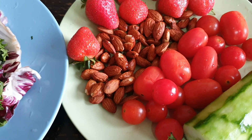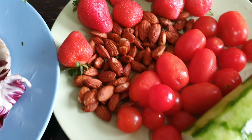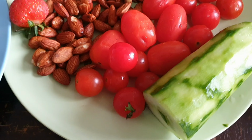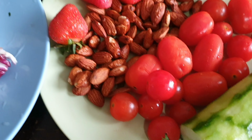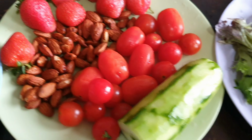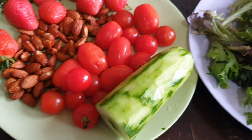Yeah, so I'm going ahead to start. You can see with the cucumber I've peeled off the skin because I want the white color. Because all greens here, so just to mix them. So stay tuned, don't go anywhere, and let's start.